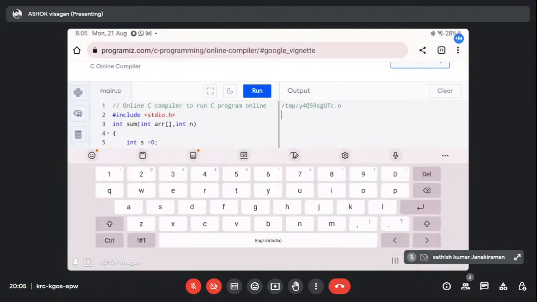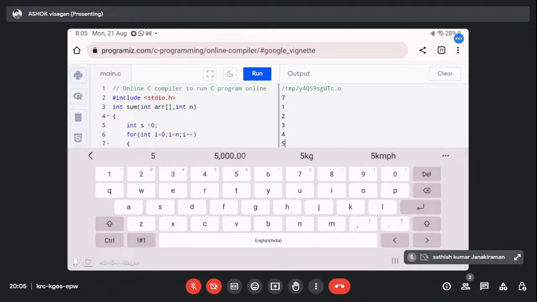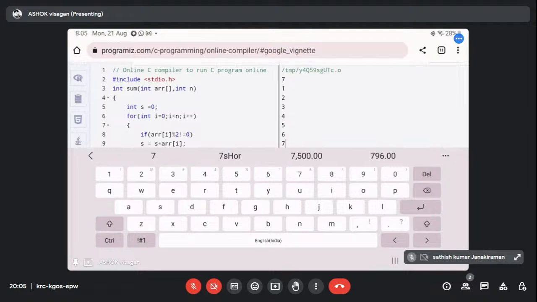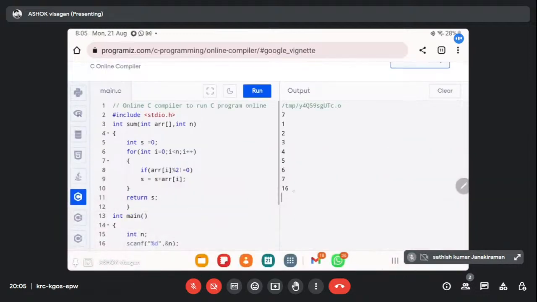I told you, for example, if I'm giving the size of the array as 7, I need to give 7 values. 1, 2, 3, 4, 5, 6, 7. What will happen in the output? 1, 3, 5, 7 will be added. 1 plus 3 is 4, 4 plus 5 is 9, 9 plus 7 is 16. So you can see the output 16 is printed.